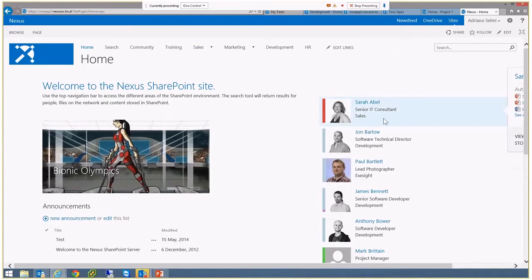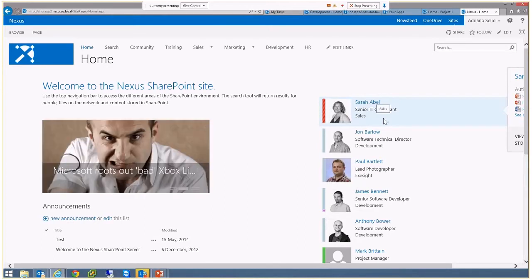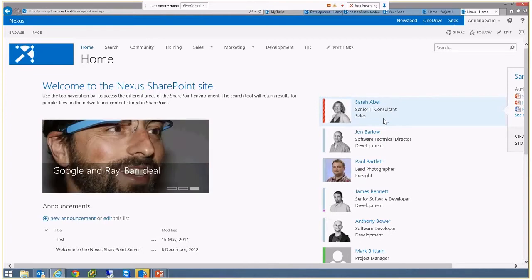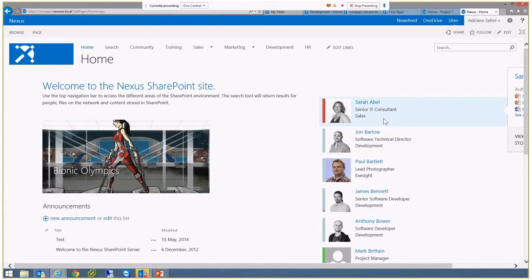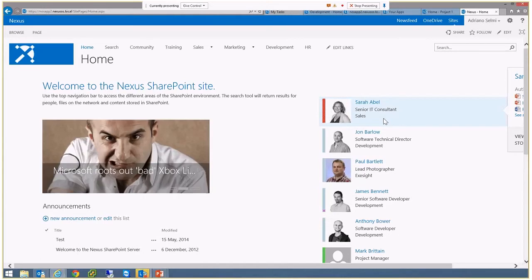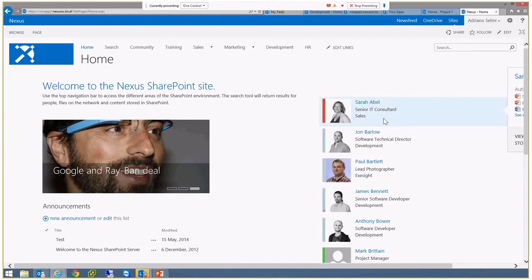So you can set lots of refiners and specific searches and then display the information without people actually having to give the information. And what this gives you is the ability to create a home page which doesn't need to be managed. I think one of the biggest problems with internet homepages is that it's generally somebody's job to manage and update the content that goes onto it, but it's never their actual real full-time job. So the pages can get stale very, very quickly.